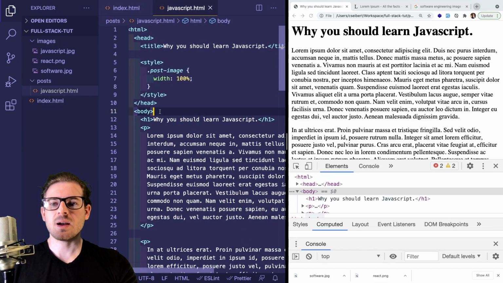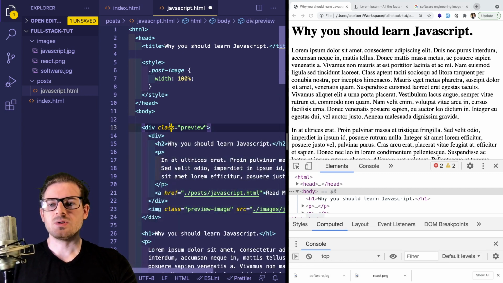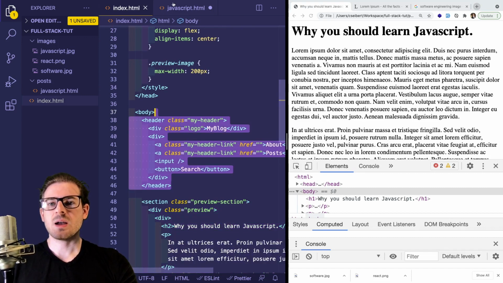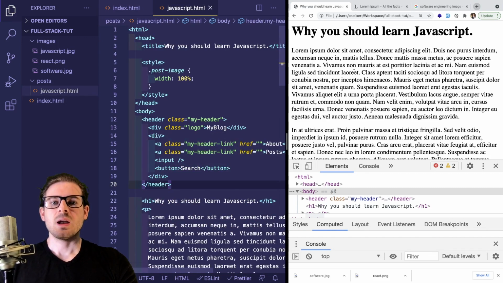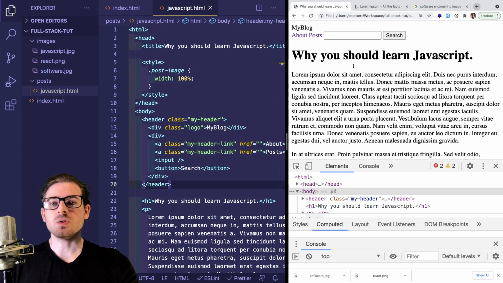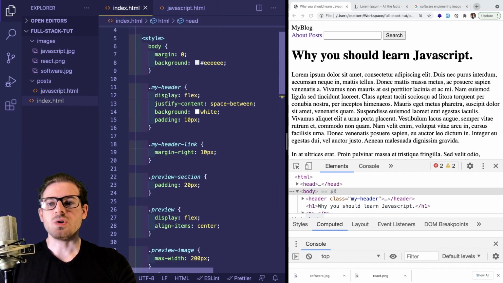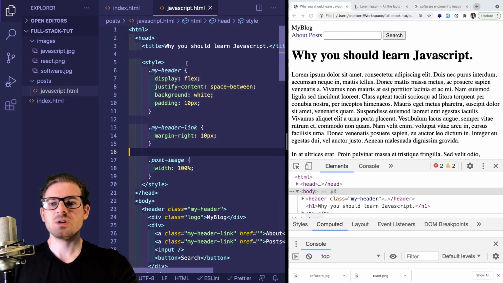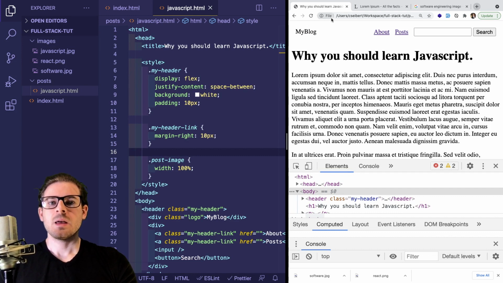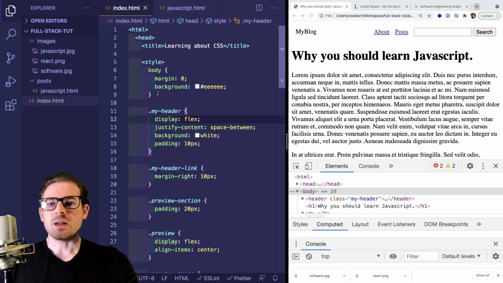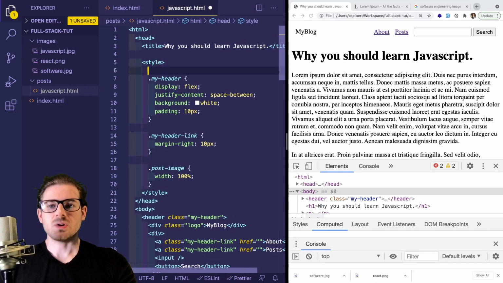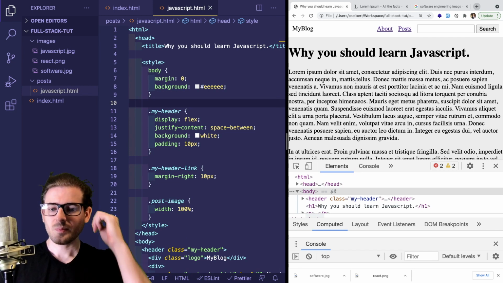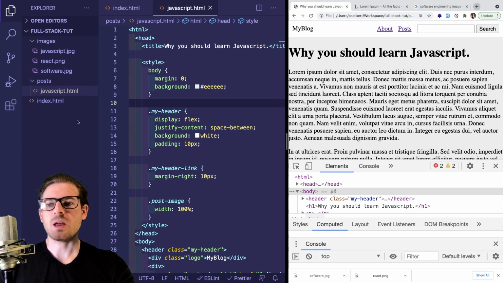But again, what you'd actually have to do if you want to achieve that is go to your header here, and you would have to import it on every single page. And now you'll notice that when you do that, the styling for the header is also messed up. So you'd have to make sure you import all the styling that you need for your header just so that it looks nicer. All right. Now, also you'll notice that the body was not styled too. So I need to make sure I import the style for the body so that the background color is gray. That is where external style sheets start helping us out a lot.